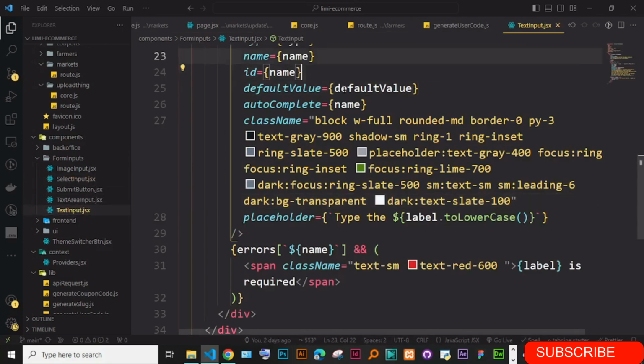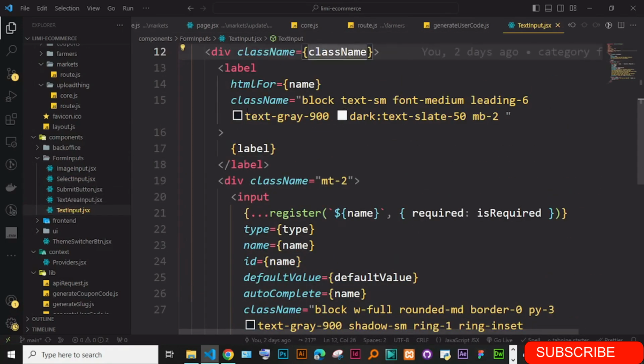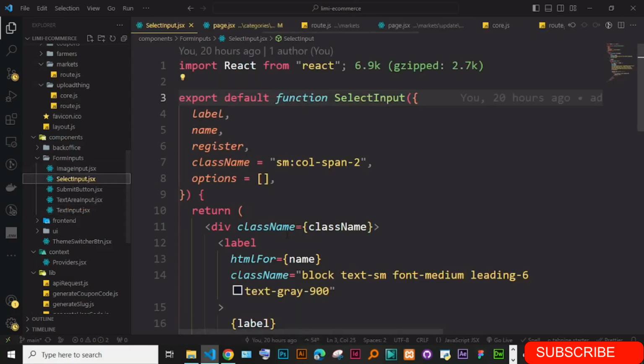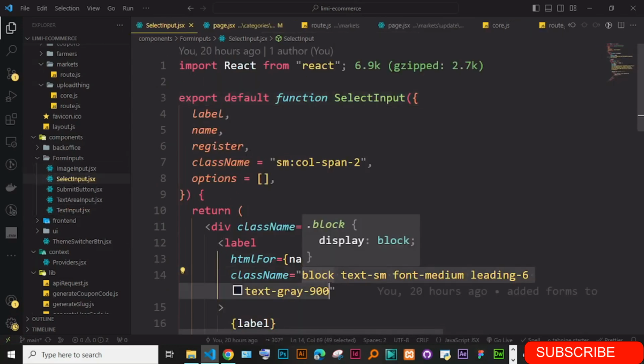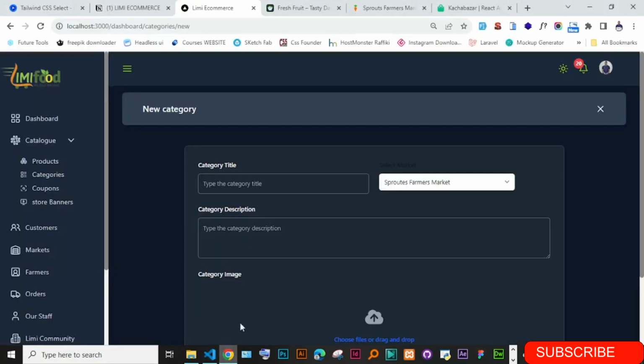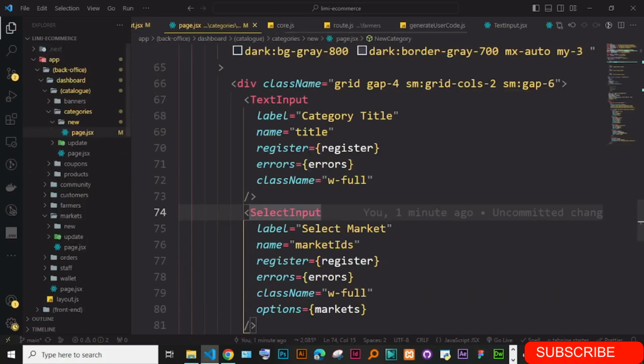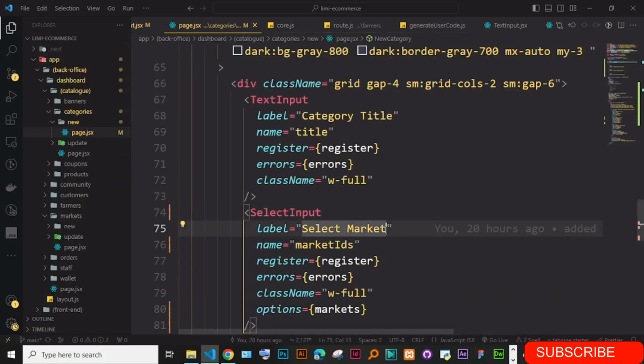You copy the label, this label here, and then go to the select and replace with this label here. And this should be like select markets. Yeah, select markets. Just going to work on that in a second.